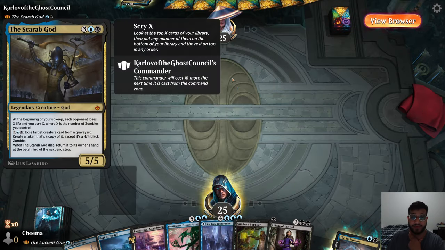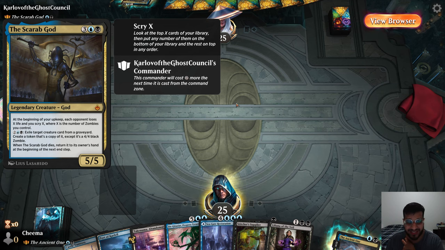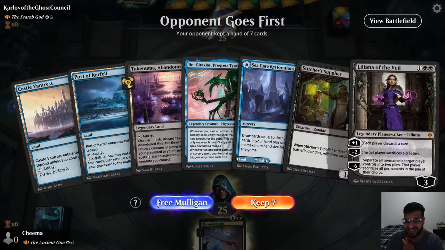Oh, yes, the Scarab God. When you upkeep, each opponent loses X life and you scry X times, where X is the number of zombies you control. 4 mana, exile target creature from a graveyard, create a token that's a copy of it, except it's a 4/4 zombie, and when Scarab God dies, return it to its owner's hand at the beginning of the next end step.